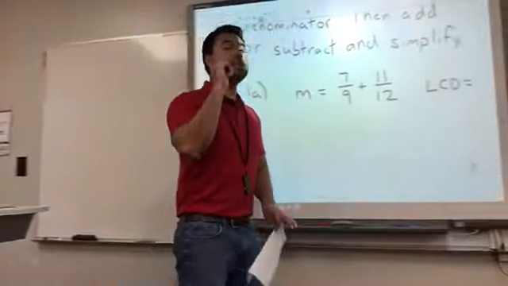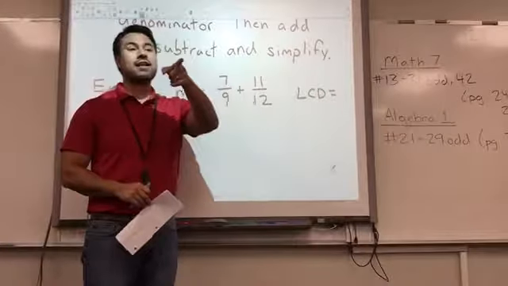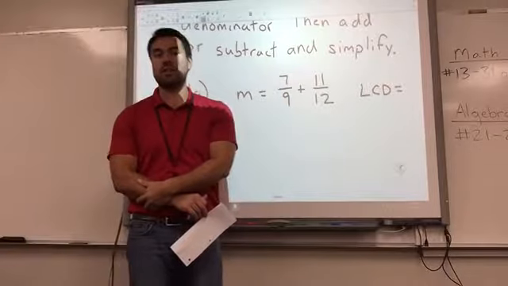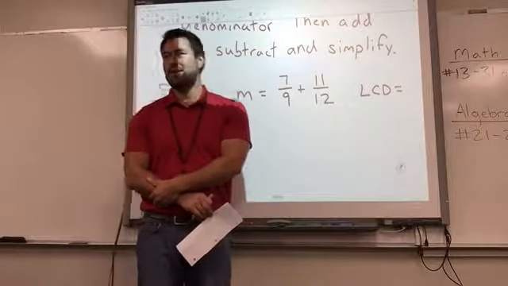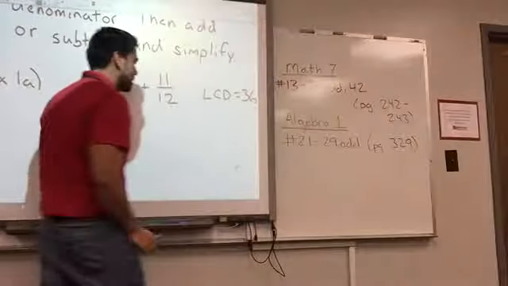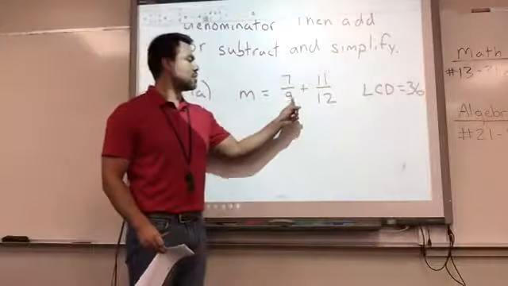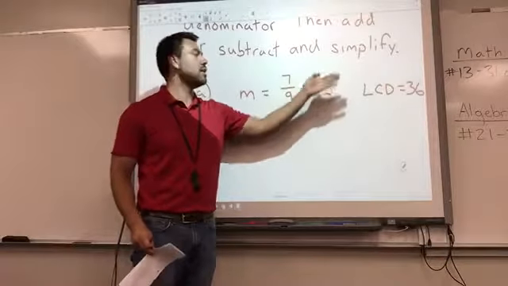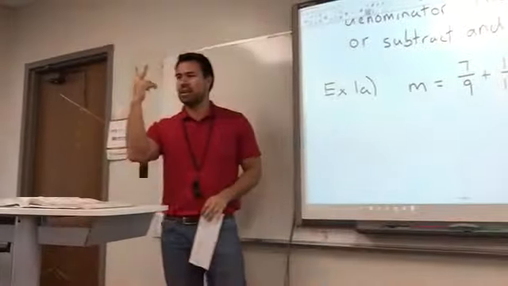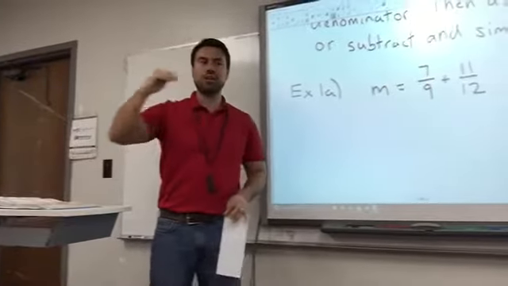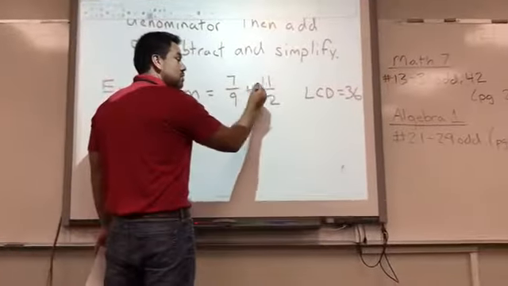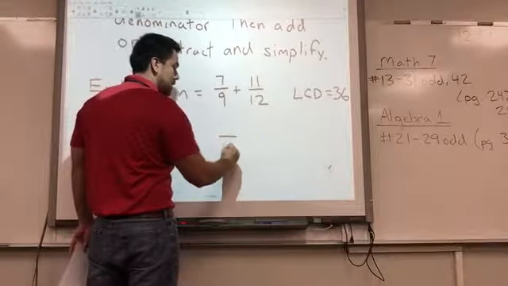So least common denominator. I think you're giving me the least common factor, but I'm looking for the least common denominator. I've heard it from some. Bella? 36. That's my key number, 36. So the smallest number that 9 and 12 go into, 36. Okay? Do you remember how to find that out? 2 ways to do it. You can list out the factors, or you could do the prime factorization, the factor tree, all that. Okay. I want to change both of these fractions to have a denominator of 36.